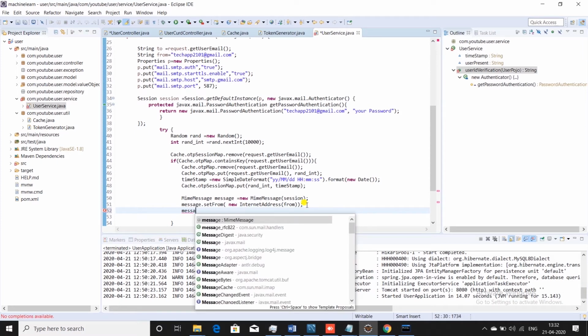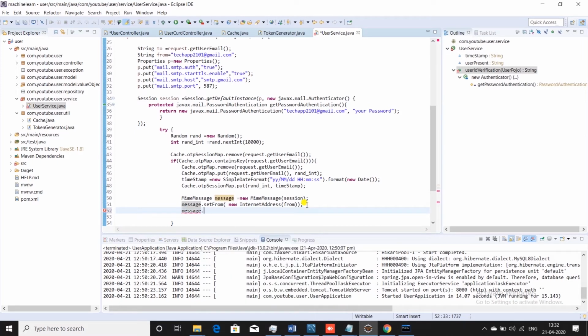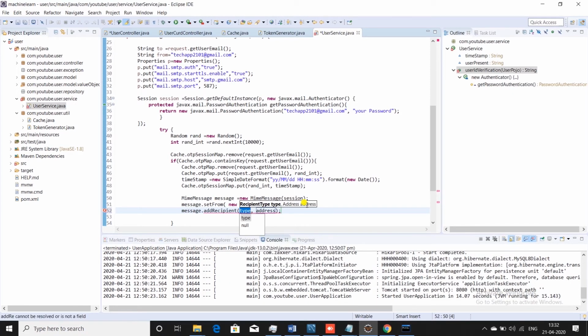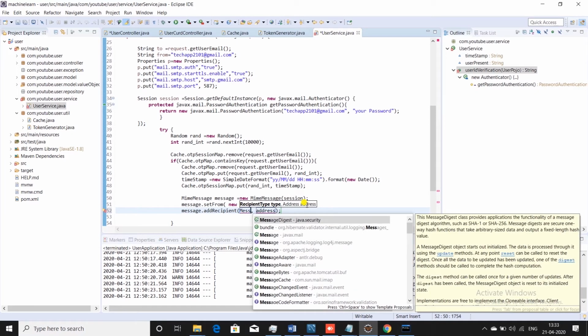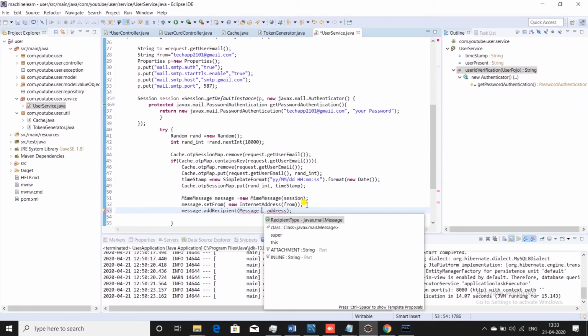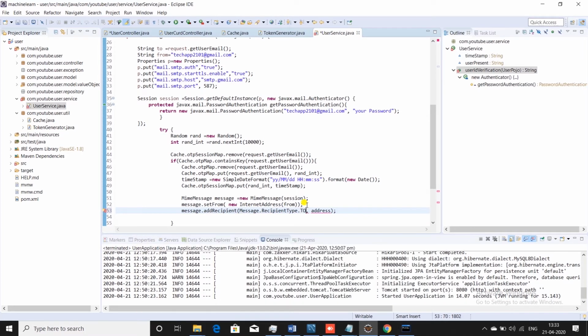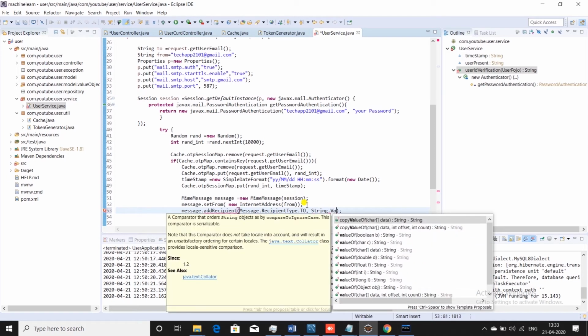Now message dot add recipient. Now here we have to write message dot recipient type dot to, and here in the address we have to give string dot value of character data.